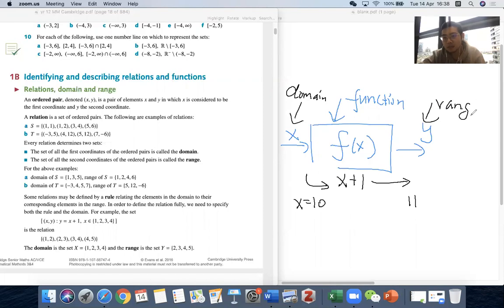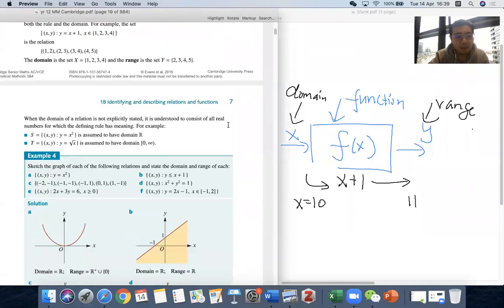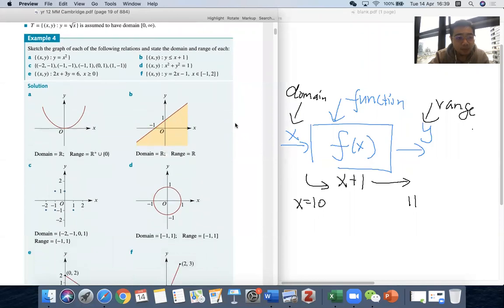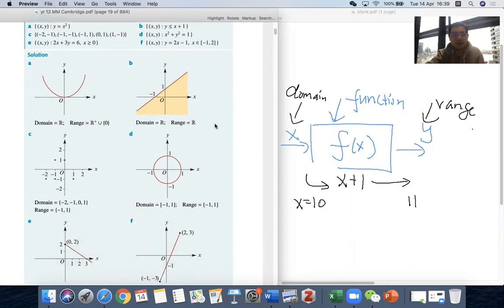It's range. So technically speaking, domain and range are our mathematical terminologies. So for the following videos, or for every video, I will emphasize the math terminology to you guys. And another really good thing about this book is they bold the important words for us. So you can always refer to the bold words and try to know their meaning, okay? So let's keep going. For the next one, they ask us to sketch the graph for the following relation and state the domain and range.